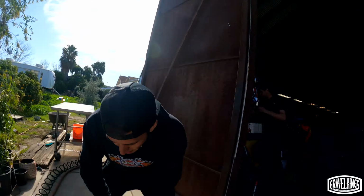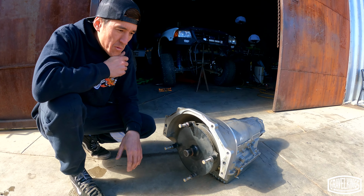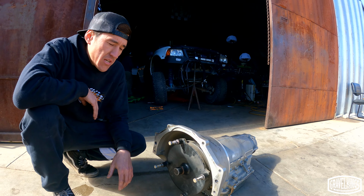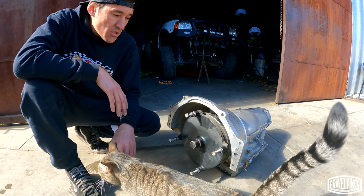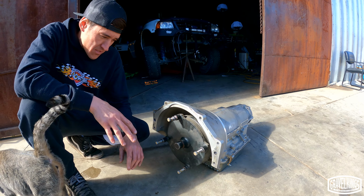That's correct. Okay. So, yeah, we learned the hard way. So I learned the hard way. Roy didn't do anything. Okay, so this is not BP's transmission. So BP has what's called an A4LD in his Ranger. That's just like a stock standard Ford Ranger transmission. This is a transmission out of one of the trophy trucks. This is a Turbo 400, but the concept is the same.